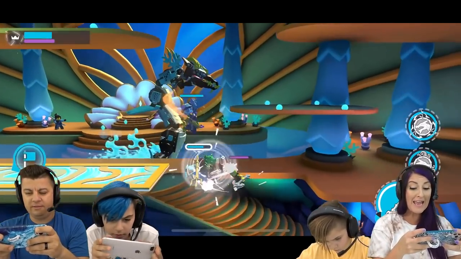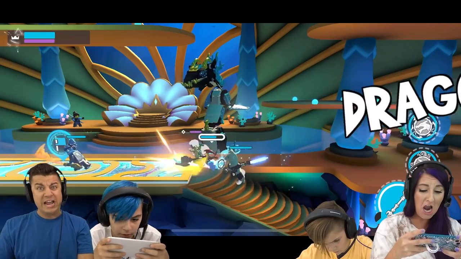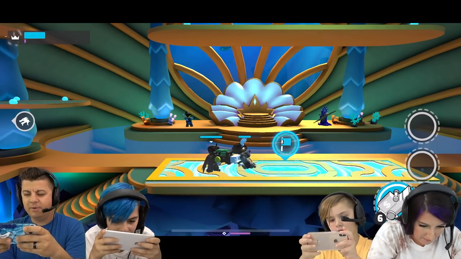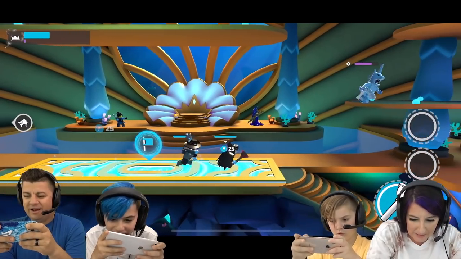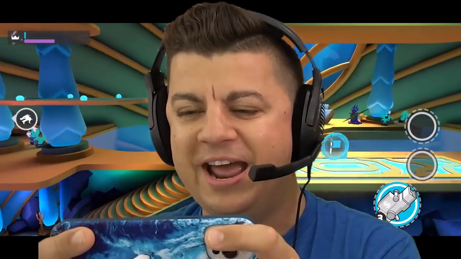Oh, that's... I'm the dragon! You're the dragon? I'm the dragon! How are you the dragon? I got a money gun. I'm gonna make it rain next round. Who wants to see me make it rain? Make it rain! Wait, what? Do it! Make it rain! I can shoot money! Give me the money! Oh, I wasted it all. Dang it. I'm about to make it rain. Make it rain! Make it rain!